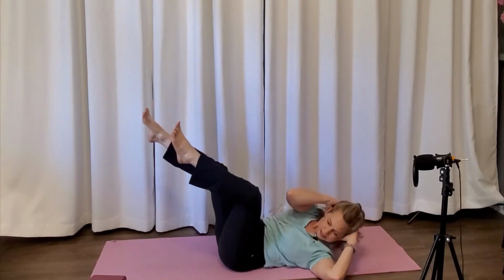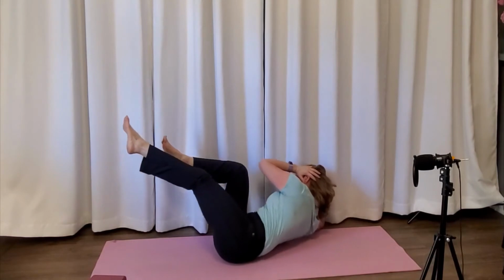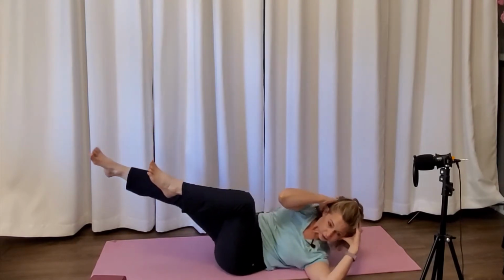Now add in like the leg movements. So twist, lift up, bring that knee in with the other leg out and down. Twist, roll up, one knee in, one leg out. And roll down. Don't worry if this doesn't look great. It will. It will. It's just a matter of practice.